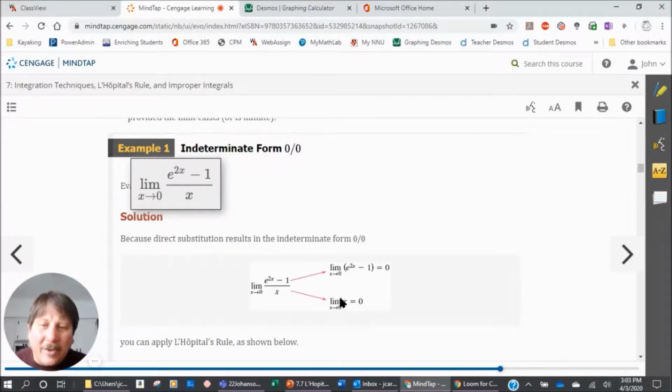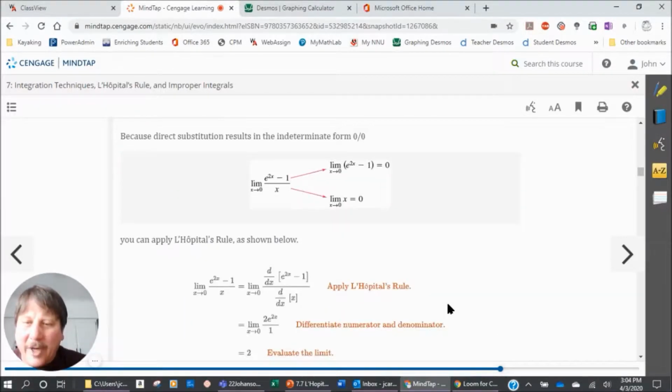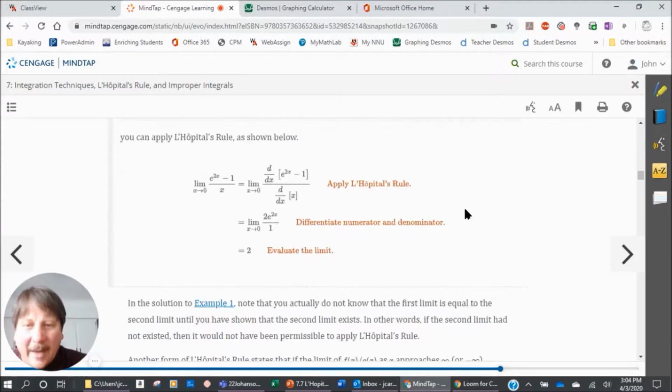And you do have to check. If you're doing an AP test, you don't necessarily have to write all of this down, but you should verify that you have checked L'Hopital's rule. A lot of times you'll just see people do a little arrow and then write 0 and a little arrow and write 0, and that works fine. It's kind of a shorthand for all of this, but you do have to verify that you have checked that. So then he's going to apply L'Hopital's rule.